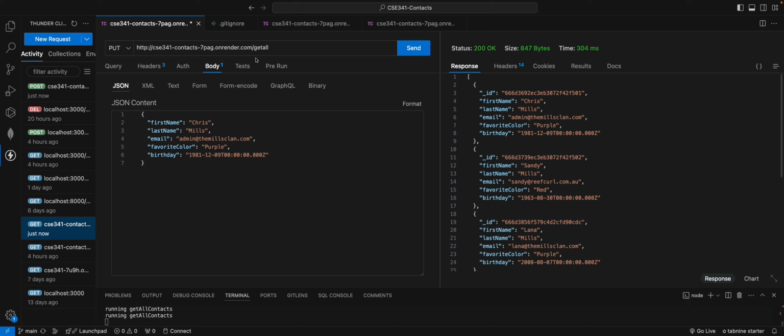And then we'll try a put, which is going to be our create URL. We'll recreate Sally again. Our favourite colour is yellow.